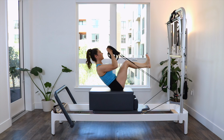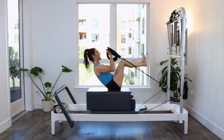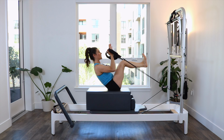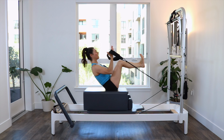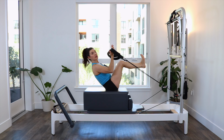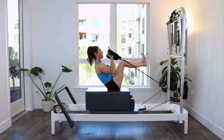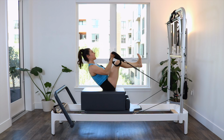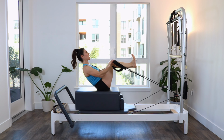4. Exhale, 5, 6. Keep your eyes lifted. Keep your feet lifted. 8. Almost there, you guys. Keep it together. We have one more. Good. Now pause right here. We're going to go ahead.